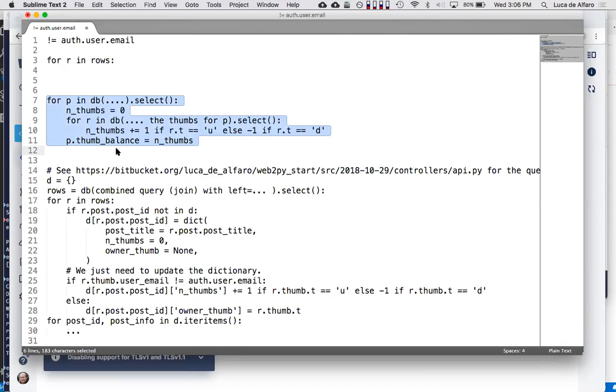So you may say, okay, fine, I don't really care about maintaining consistency between the fact that Luca thumbed it up and the total count. I just need the count to be fine. So you think that you can now write a read-modify-write without using a transaction. Now the problem is that if you are editing a post that is one of these politically hot things, for example, a gazillion people are going to thumb it up and down in a very short time as soon as it's out there.